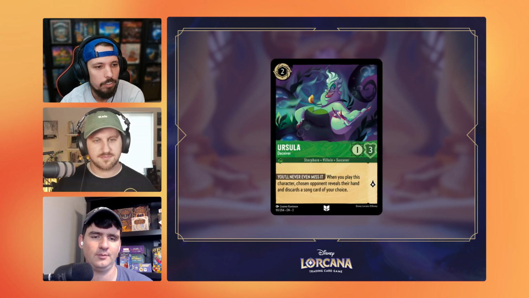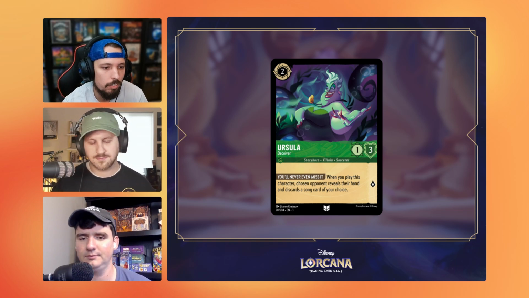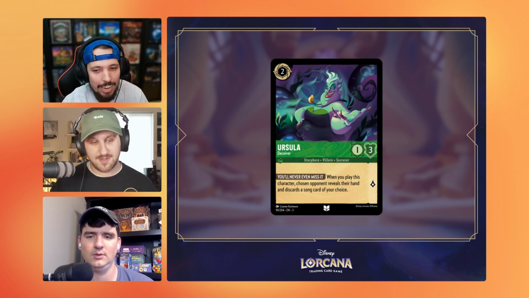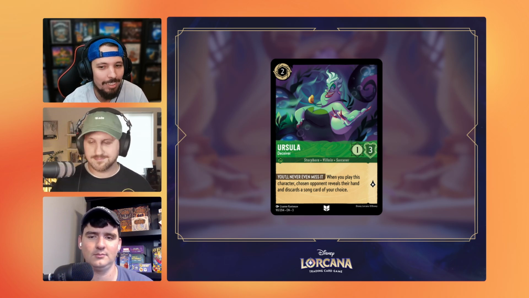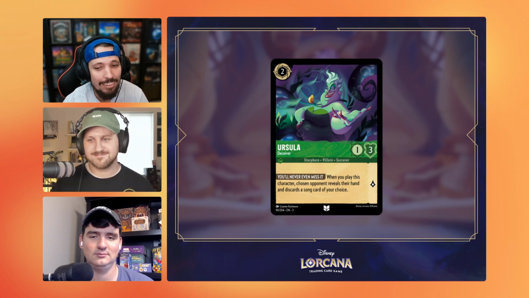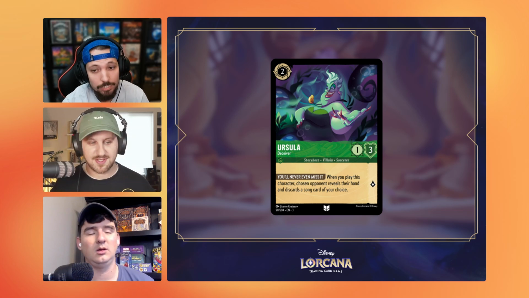Next up, we got Ursula, 2-cost inkable Emerald 1/3, quest for 1. When you play this character, a chosen opponent reveals their hand and discards a song card of your choice. Thematic and pretty good to get rid of those Be Prepareds. Or Swords. There's a lot of good songs. Getting rid of a Friends on the Other Side seems good. Songs are like the best cards in the game. This helps you get rid of the best cards in the game.